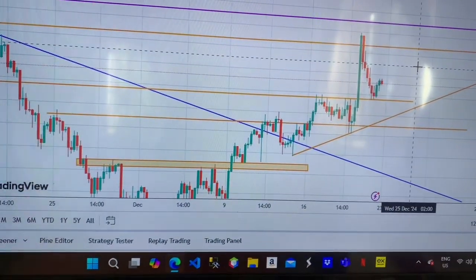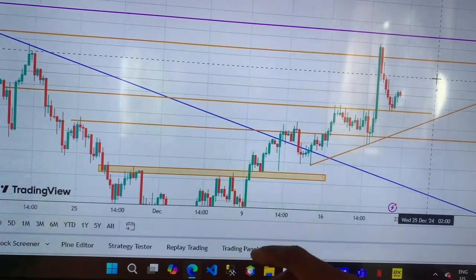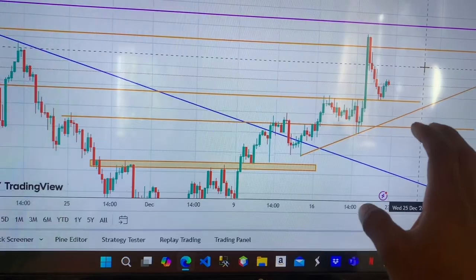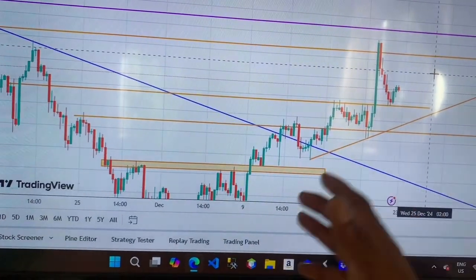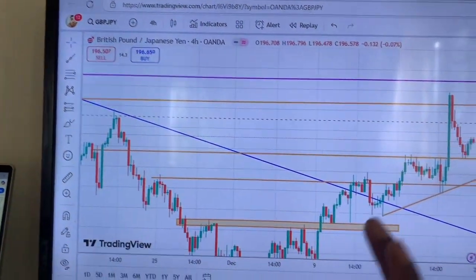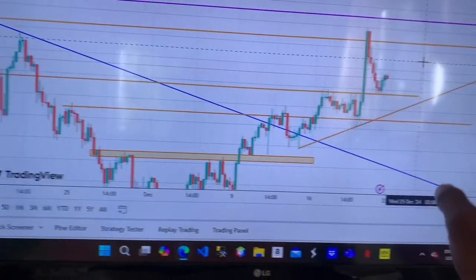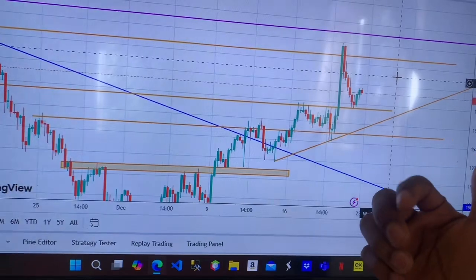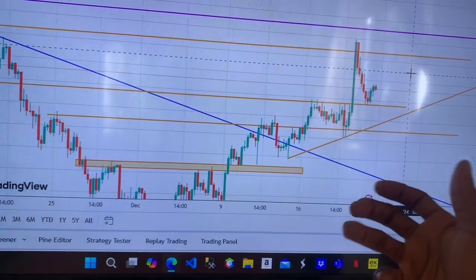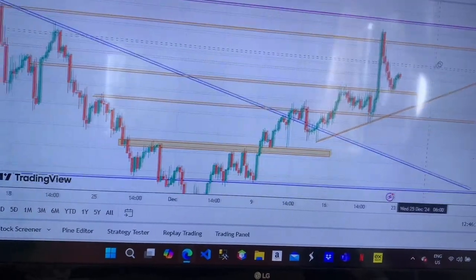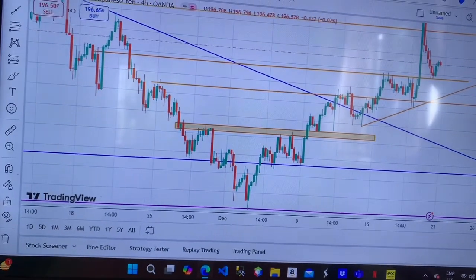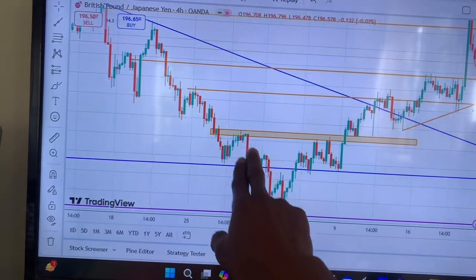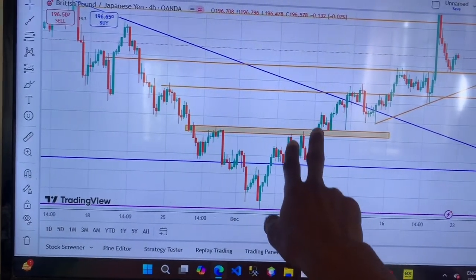And it made a pattern. If you watch my video, I did some patterns. Maybe I'll do it more broadly and better. There's what we call chart patterns. There's what we call head and shoulder patterns. Now, this is a GBP JPY pair, which is the British pound Japanese yen pair, which normally respects chart patterns, head and shoulder patterns. Let me show you an example of a head and shoulder pattern. Look at this now. This area here is the left shoulder. This is the head, and this is the right shoulder.